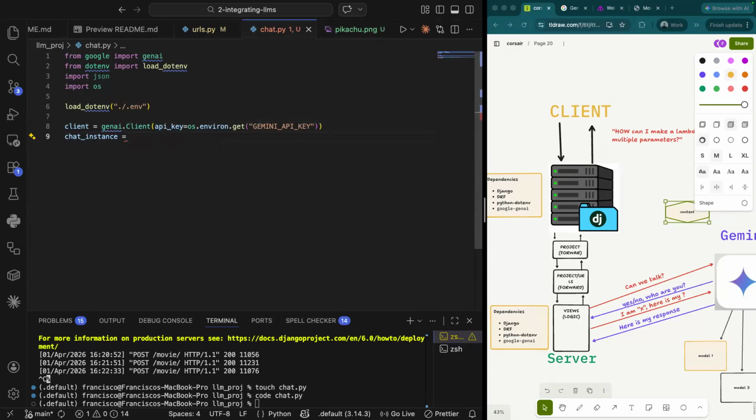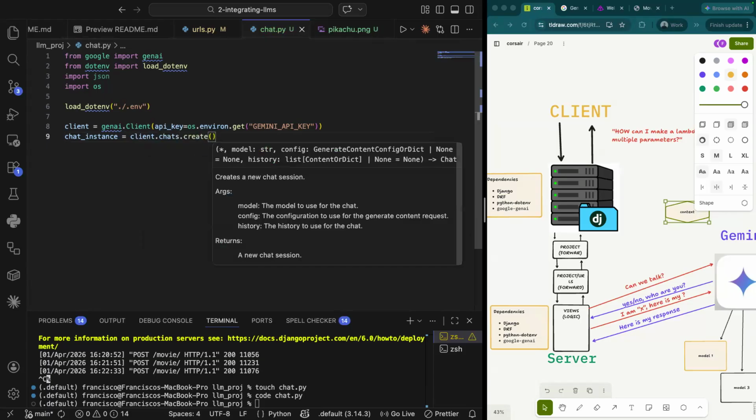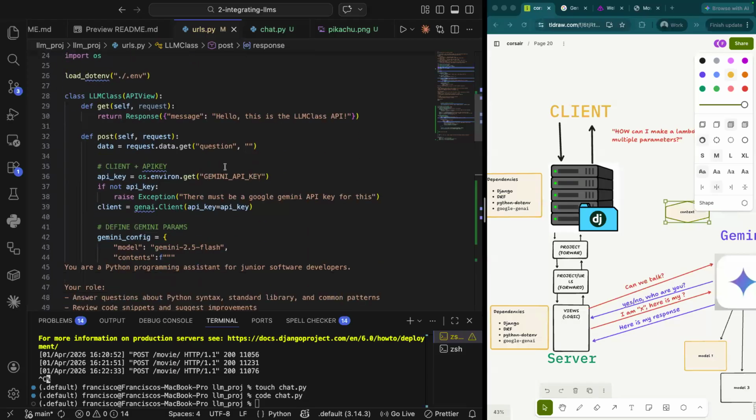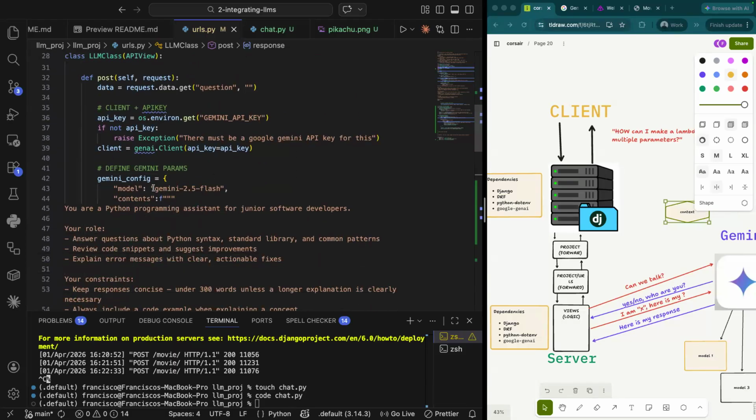Okay. Now I want to actually create a chat instance. When I create this chat instance, it's as follows. I can have my client.chats.create, very similar to my generate content functionality. It's just that now I'm utilizing a chat and I'm creating a chat. I can specify what model I want to speak to. In this case, I'm just going to use the same model. So let me go ahead and grab it from over here. There you go.